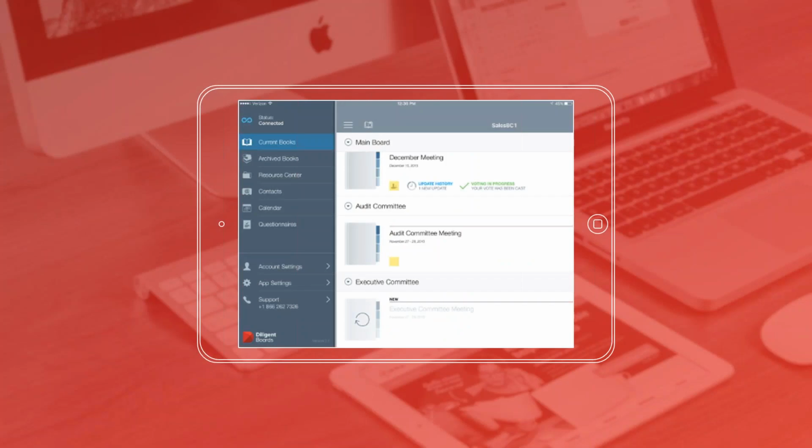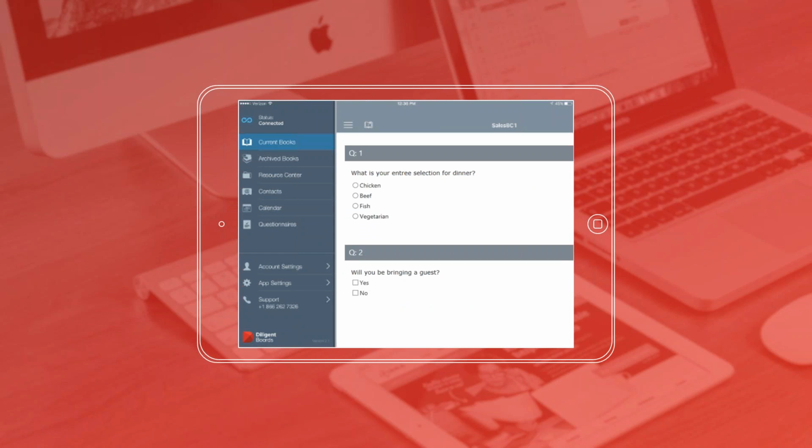For today's webinar, we're going to focus on Diligent's functionality for creating D&O questionnaires and managing that overall process. You may have seen Boards in the past and be familiar with our interface in iOS for our board portal product. It comes with some basic questionnaire capability that allows directors to access that with a single click through that Boards interface. This tool is great for simple surveys to gather information for logistical purposes, planning your next meeting date, maybe planning a dinner menu, or even gauging board satisfaction. As you can see here, we've got a very simple questionnaire for a board dinner.